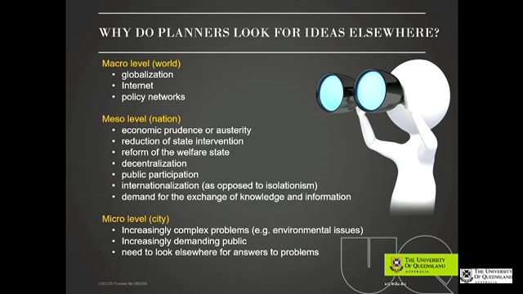Now, this is a theory that's been synthesized by one of the authors that are in the book, Peter Evans. He's a planning theorist, and I believe he's based in Australia, actually. You read a paper by him, not on policy transfer, last week on community activism. But I wanted you to have just a little bit of experience with this author because he's quite an important author, and I think he's also serving as editor of the main planning theory journal, Planning Theory. Okay, so that's how he has put all of this together.